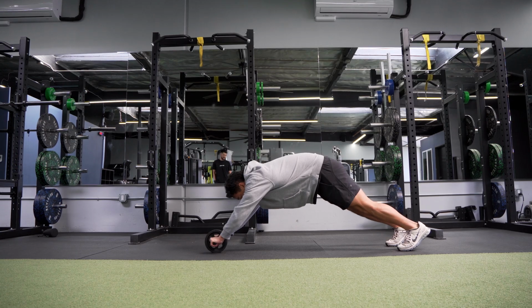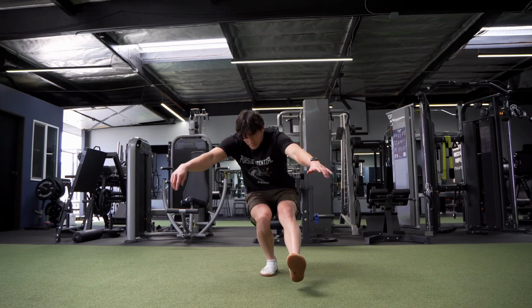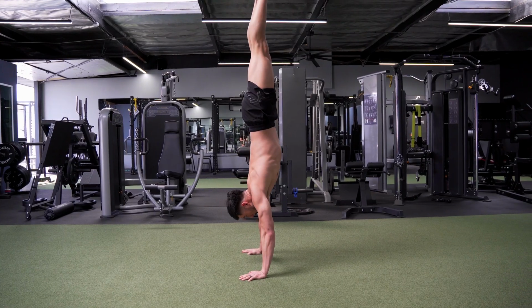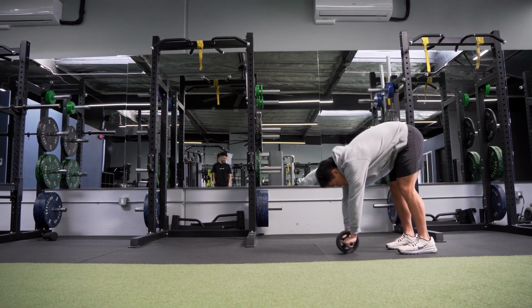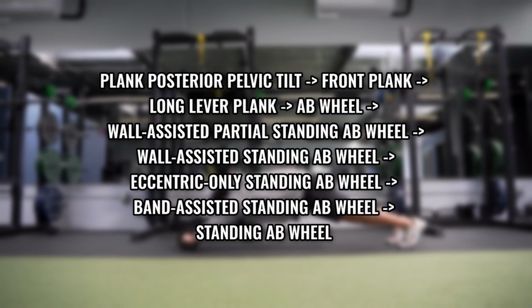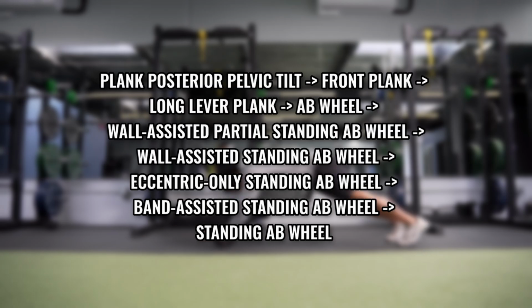Here are the advanced movement targets we currently use: the standing ab wheel, the front lever, the pistol squat, and the handstand. These movements provide a target that help us reverse engineer an athlete's training program through regressions. These movement targets serve as a roadmap outlining progressions and regressions, with the final movement target marking the destination. For example, if the destination is the standing ab wheel, the roadmap might look something like this.